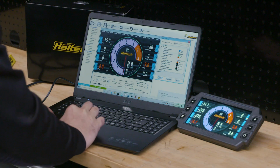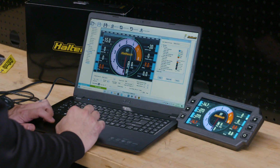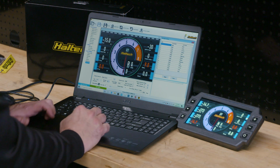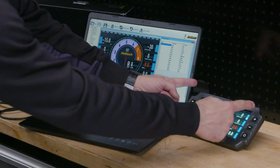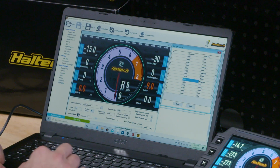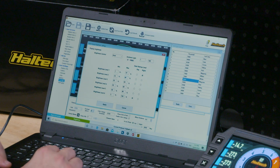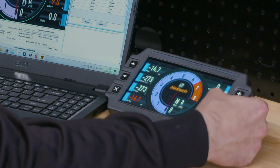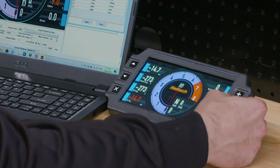Check it out. So the other thing we can do is you can go into your shift lights, and here is all your RPM for your shift lights. So there's double of everything. So essentially that lights up from the outside in and lights it all up. So you can just program your shift lights in here, you can program your brightness, you can even set things for day and night presets so it knows where to start. But on here, you can actually press this manually anyway to adjust brightness.